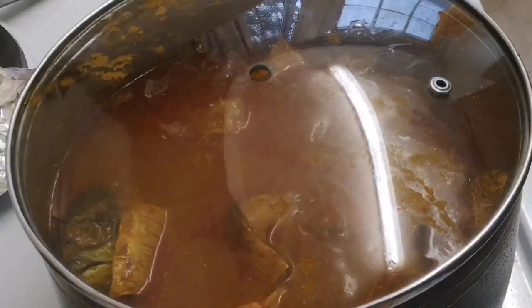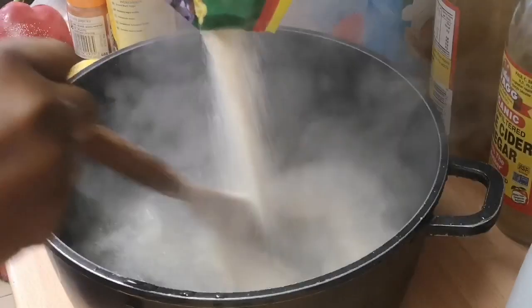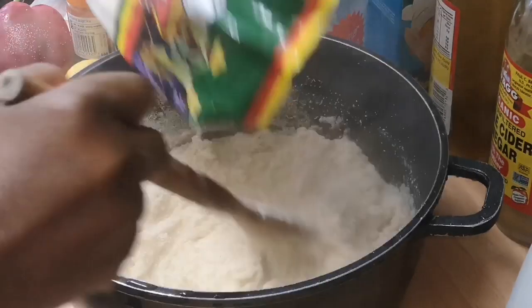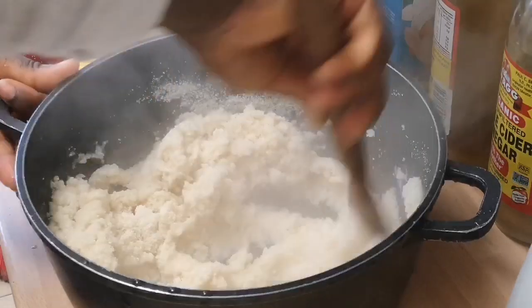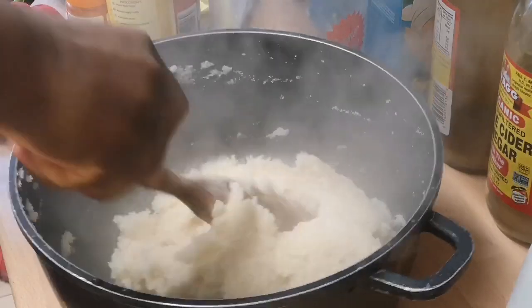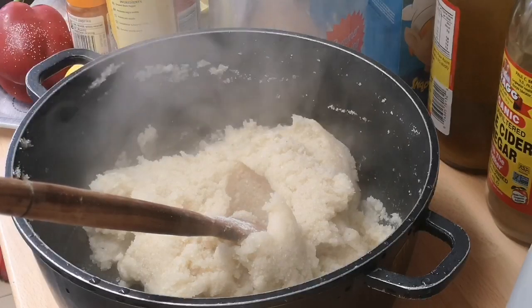Okay, now let's go and make our eba. So guys, I'm going to be making eba. This is my gari. Can you guys see? And this eba is for my kids and I. Be enough. Let me see. This for that one, that one for that one, that one for mommy. Yeah, it should be okay. Normally we have it with eba or tuwo, but today I'm gonna have eba because I don't have tuwo. And you guys don't mind my pepper.